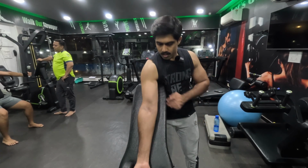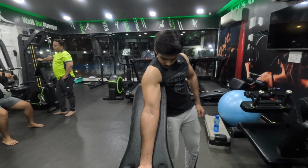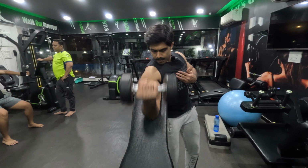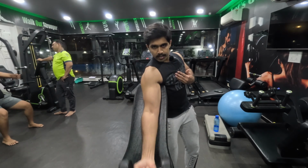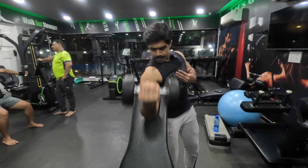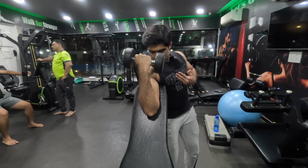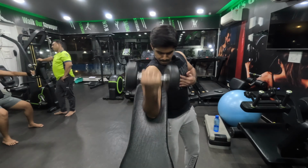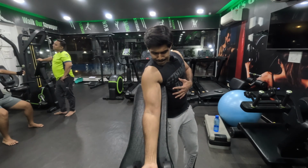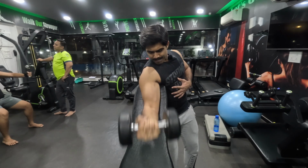This time I move the camera a little bit in front so maybe you can see the way I position myself a little bit better. See how I'm not facing the camera, my chest is not facing the camera, it's kind of facing towards the wall beside me. My arm is facing the camera, and this way I have opened up my chest and I'm able to curl. There's nothing wrong in keeping your chest beside, it's just that I feel when we open the chest up there is more amount of bicep activation because there's a stretch which has been created.